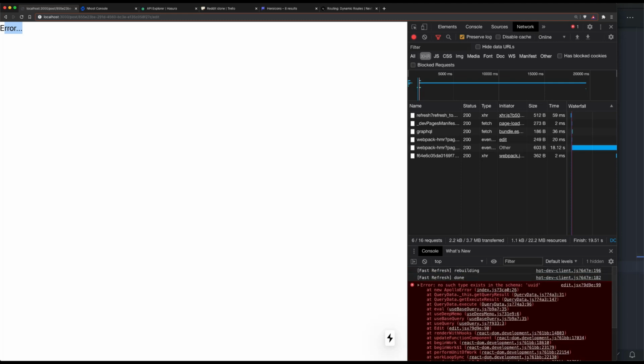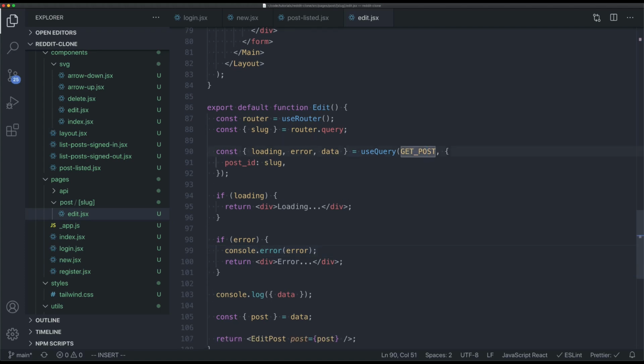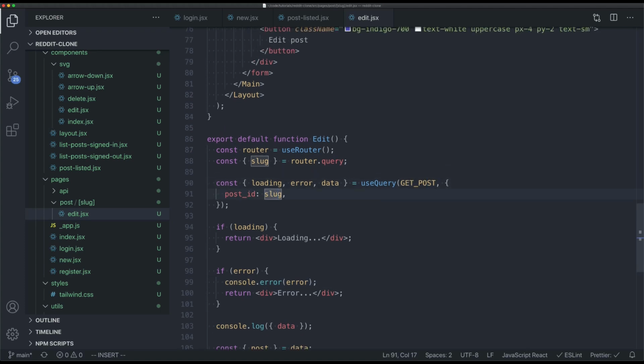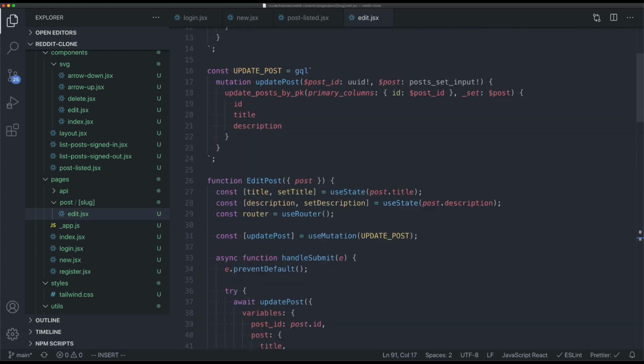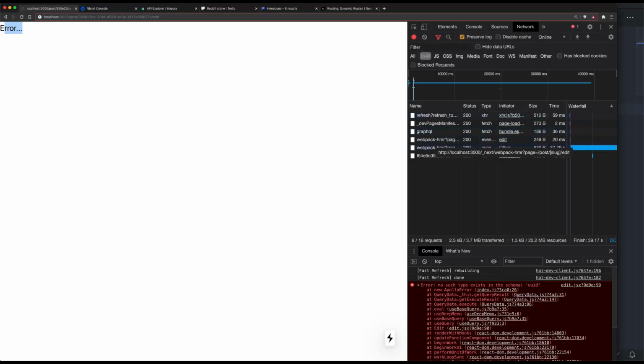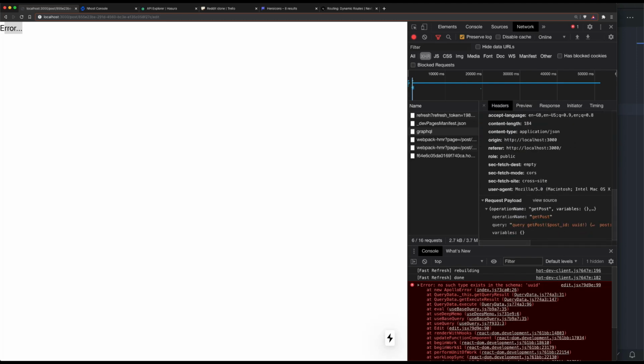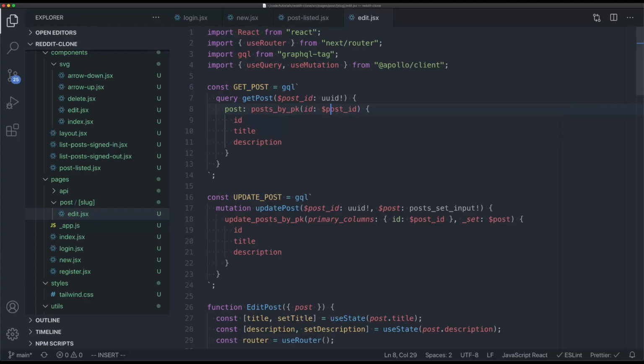Of course, it's only error I didn't fix. No such type exists in the schema UUID. What? Get post ID is a slug. Well, it's the ID, but we call it a slug. UUID. I don't know why it's complaining. No such type exists in the schema UUID. I'm pretty sure it exists, but if you say so, let's try it here.